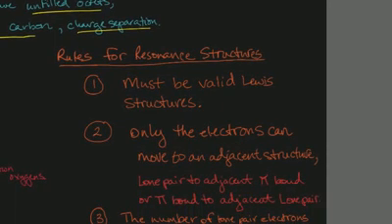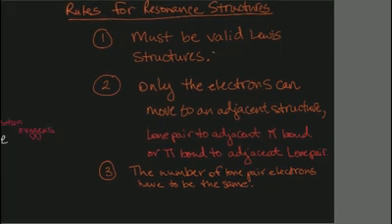So what are the rules for drawing these resonance structures? Well, the first rule is that it must be a valid Lewis structure. And if you don't remember your rules for Lewis structures, go back and review them, please. The next rule is that you can only move electrons to adjacent structures. No nuclei can move. No elements can move. You have to preserve the bond angles. So a lone pair can move to an adjacent pi bond or empty p orbital to form a pi bond, or a pi bond electron pair can go to a lone pair. Okay, that's the second rule. And the third rule is the number of lone pairs must always remain constant. They must never change. If you can do that, then you can successfully draw resonance structures.